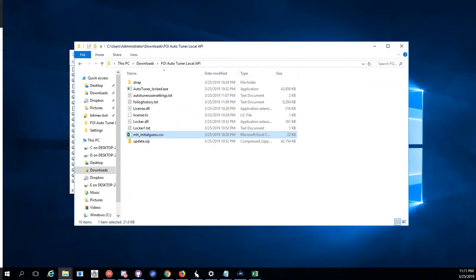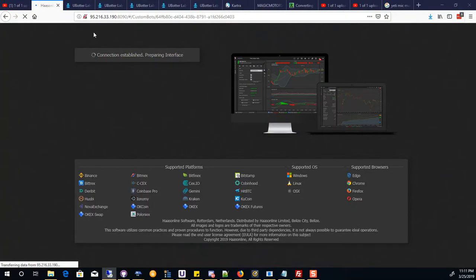Let's see here. So you could tune a live wallet or a simulated wallet. And depending on what you want to do, you want to do a forward test and go ahead and set it to a simulator wallet and forward test a simulator wallet. And if that's profitable, then switch over to a live wallet. So it's up to you how you want to do it. It doesn't care whether it's a simulator wallet or whatever. It'll just tune whatever bot that you selected. Okay.